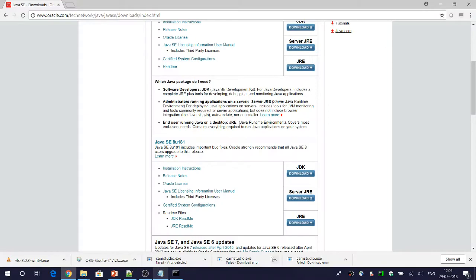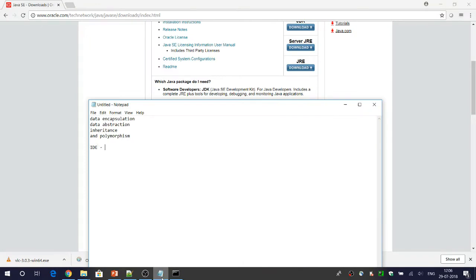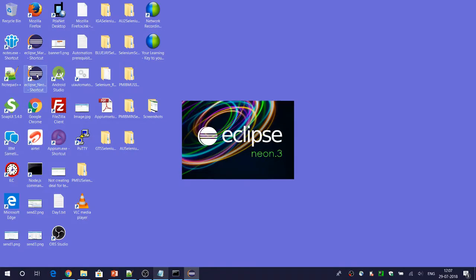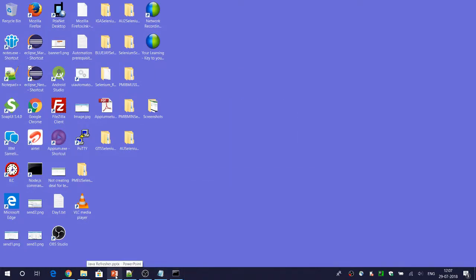After that is done, we require an IDE to work on Java. IDE is nothing but integrated development environment. By using an IDE, you can type the code, compile, build, and also run your programs. So the IDE gives all the flexibility to do all the jobs in one place. Generally you can go for any IDE. One of the popular IDEs is Eclipse. Other IDEs are available, like IntelliJ IDEA and so on. As part of this training, we are going to use Eclipse IDE. I have Eclipse Neon available on my machine, and I'm going to use that for this training.